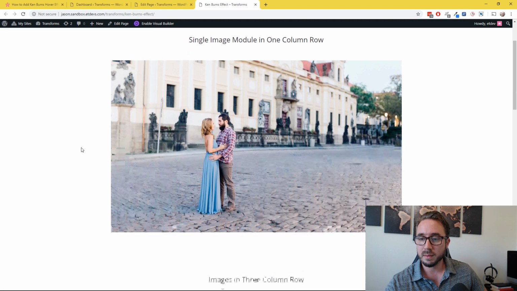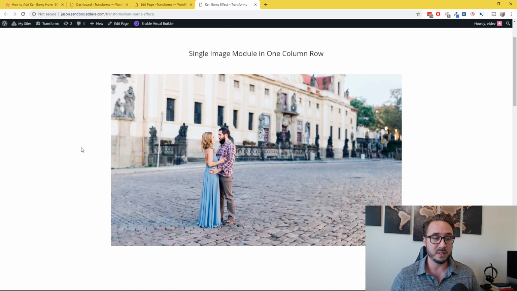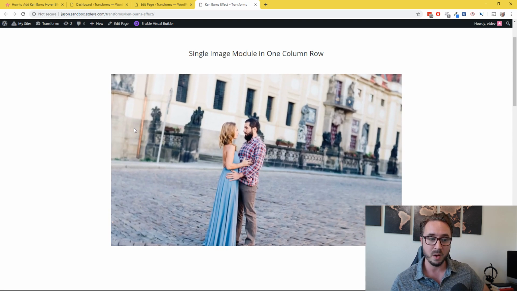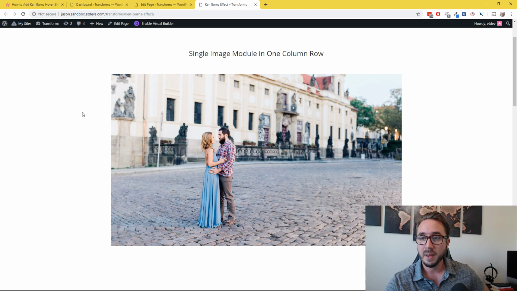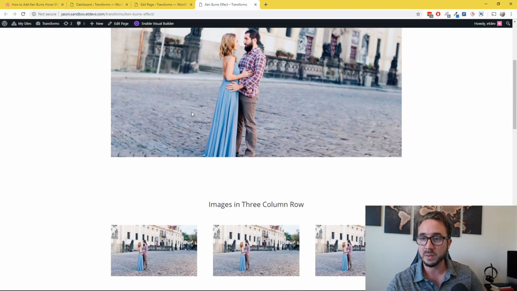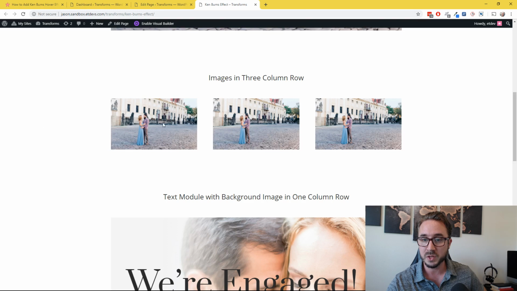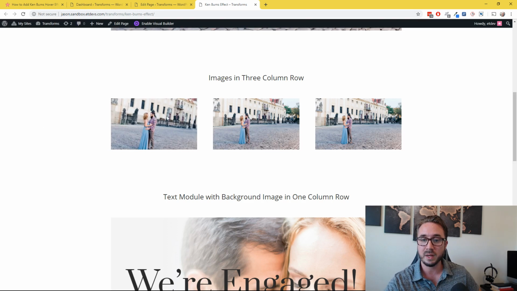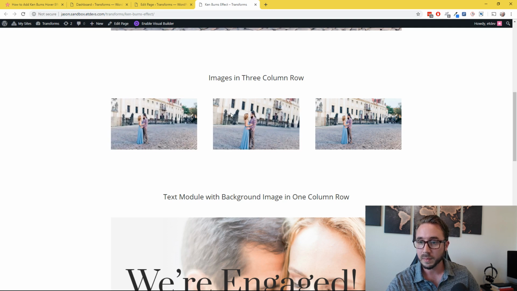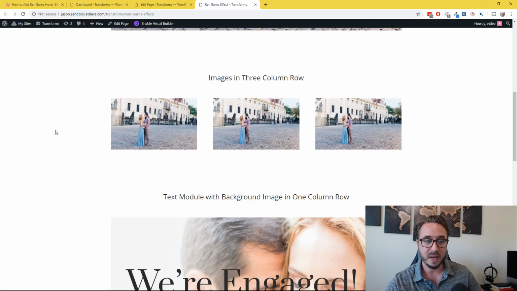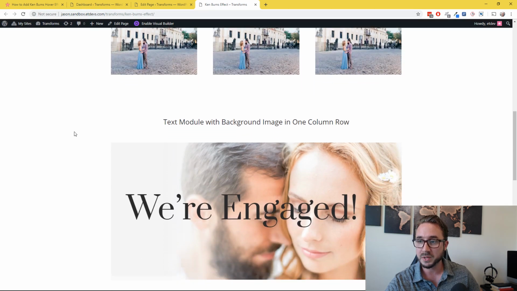And so also involved here is the transition duration, the speed in which this happens. Right now it's kind of slow, just to emphasize the effect here for you, but you can speed it up. This is an example of an image in a one column row, and you can also do this same effect in multiple columns to any image here. This is the same effect. I just sped up the transition duration a bit. So that's how you can do it in multiple columns. So you can do it pretty much anywhere.